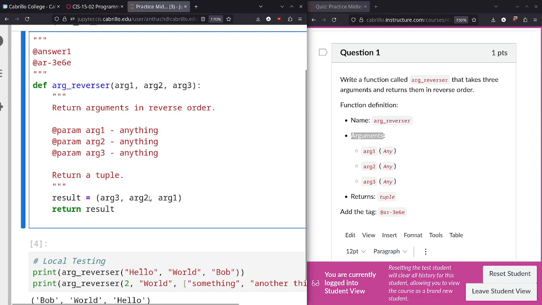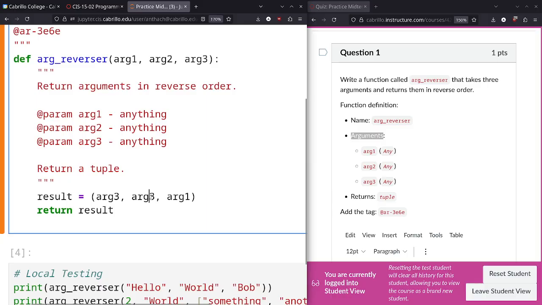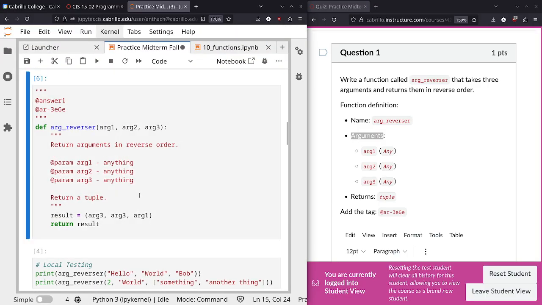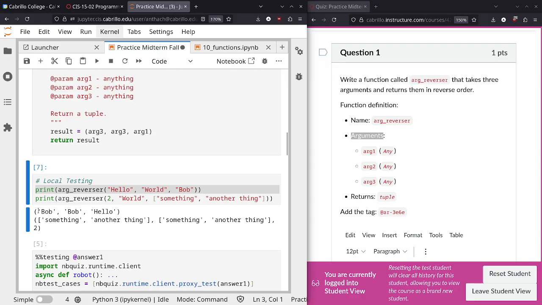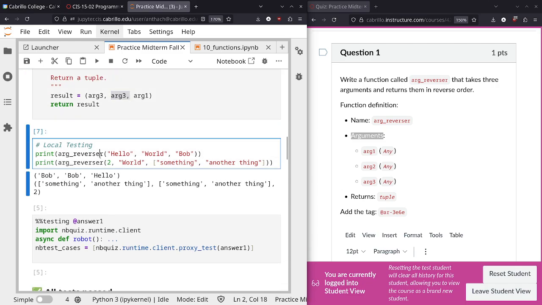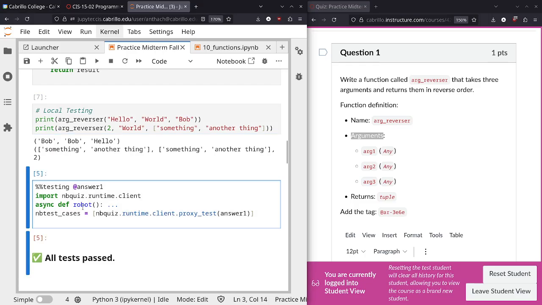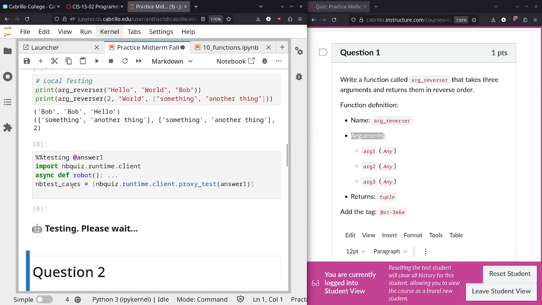All right, for example, let's say I were to accidentally get this function wrong. Like let's say I put arg3 here instead of arg2. This is a purposeful mistake. Our local testing should catch it. See, I caught it by studying its output. It didn't reverse the arguments because I put an arg3 here. So if you didn't catch it, maybe the feedback grader will. Let me upload it and see what it says. Maybe it's going to catch it.